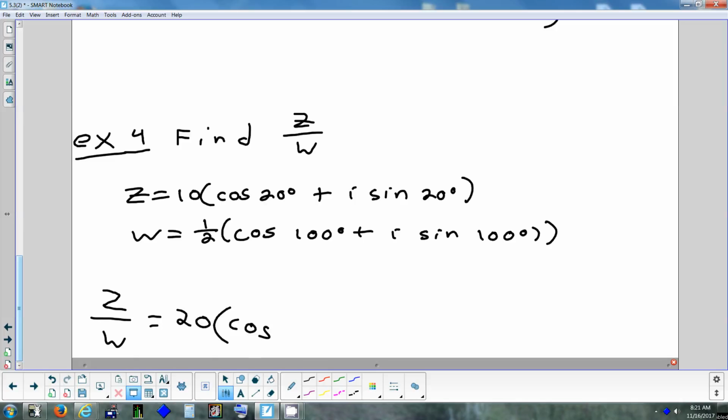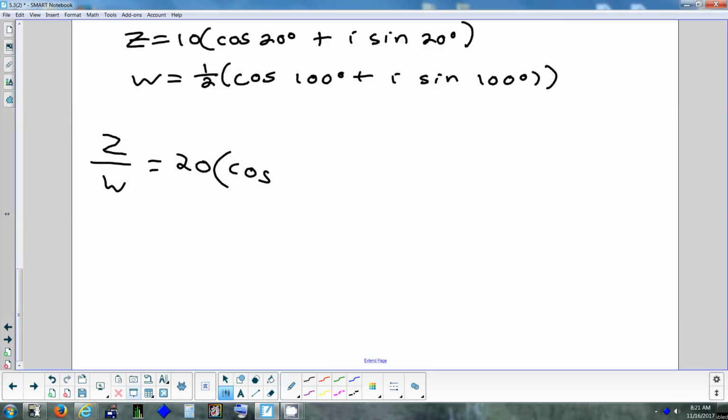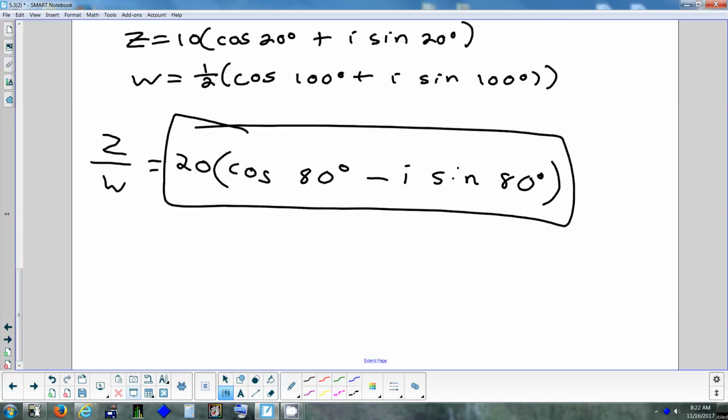And what about my angle? It's going to be -80. And can somebody give me a way to fix that without adding 360? Let's do it the other way. Drop the negative from 80, so then it's just cosine 80. Get rid of it from the part with cosine. But we know that the next one's going to be the same, so it's going to be minus i sine 80. On the sine, you can't just get rid of it, but you can move it in front. So we subtracted and we fixed the negative at the same time.